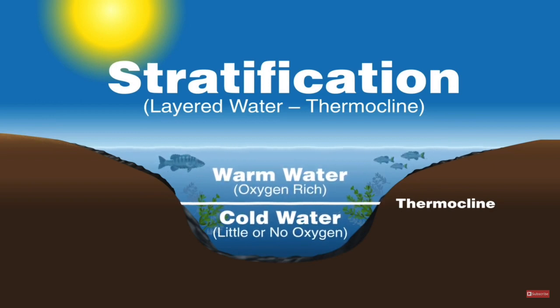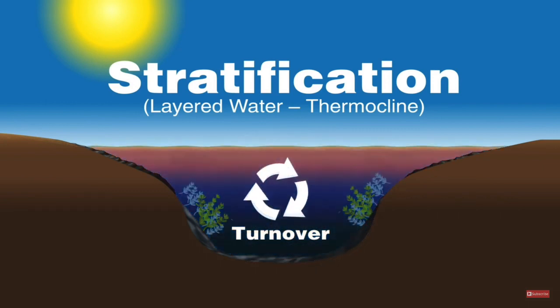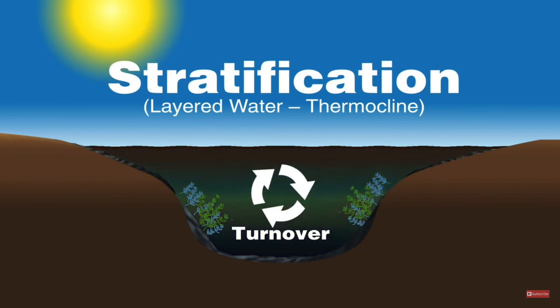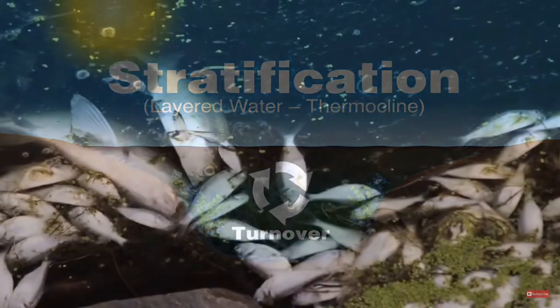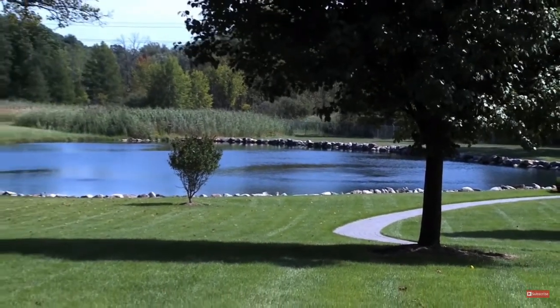During this period of stratification, fish will primarily inhabit the top half of the pond due to low oxygen levels and toxins caused from dead aquatic weeds, leaves, and algae that fill the bottom half of the pond. In the fall and winter months, the cold air will cool the surface of the pond, causing what's commonly referred to as turnover — a mixing of the upper and lower water. Turnover allows nutrient-rich water with very little oxygen from the bottom to mix with the healthy water at the surface, resulting in poor water quality and in some cases causing fish kills.